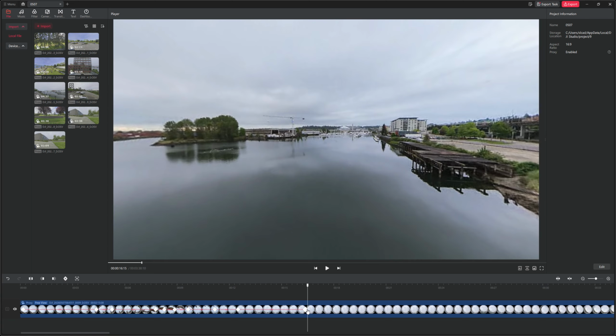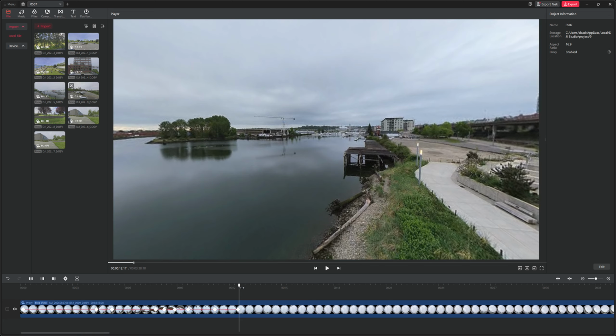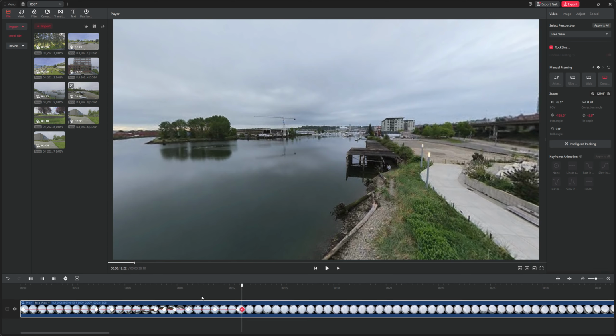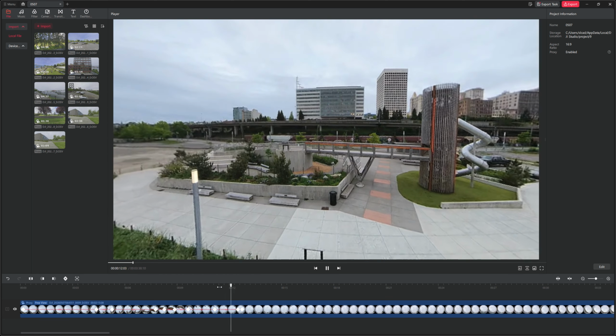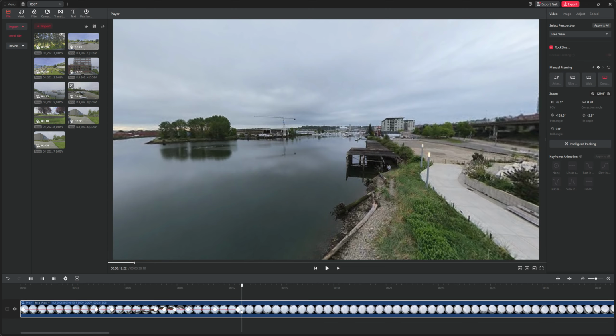You could easily also just delete that keyframe and then create another one. So if they were too close together, we're going to come in here, and I'm going to create a keyframe, and I'm going to say here, and we watch that. And here, and it zips over there, and I don't like that. I can just delete this keyframe and then create it wherever I want to later on.